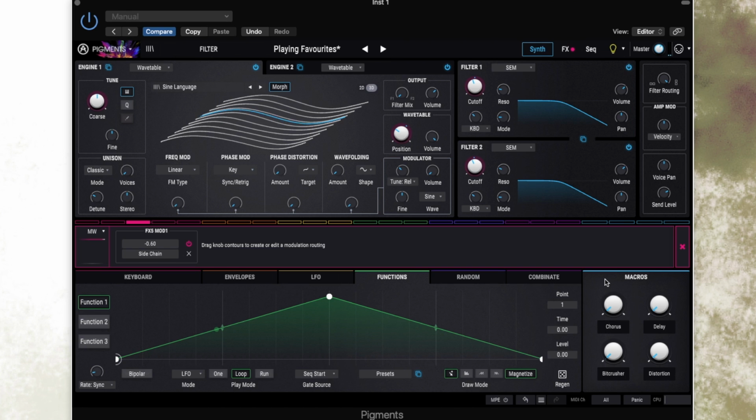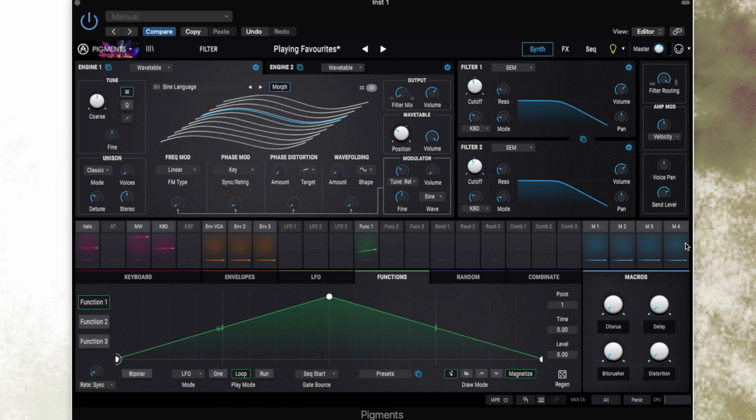Okay, so there you have the patch playing favorites. It's a really quite simple patch there, but it has a really nice sound to it. Really great for ambient stuff, and it's really good fun to play about with as well. So as I say, you've got the ingredients here, but you can play about with your own wavetables and that kind of thing. And you could even try putting different types of wavetables in and seeing what happens there if you still get that melody type sound, changing the characteristics of it, which could be really cool.